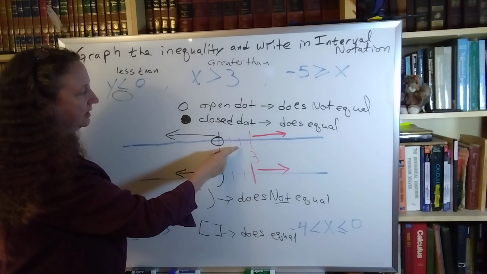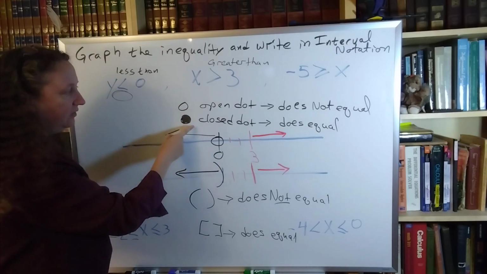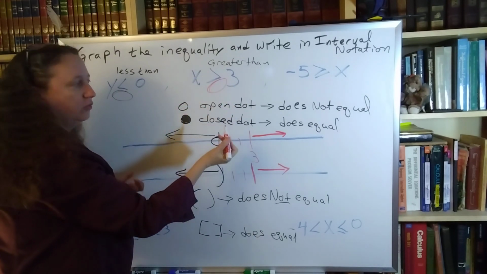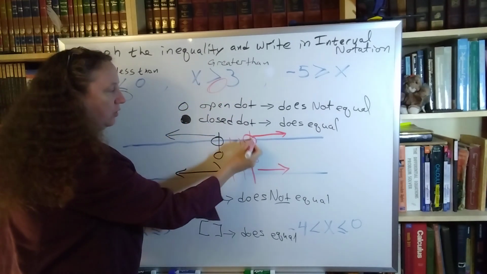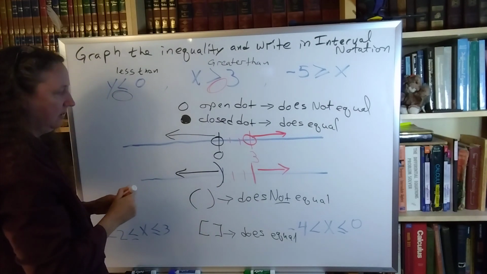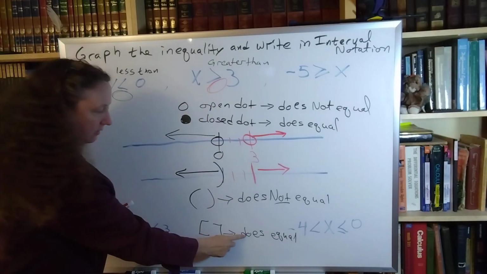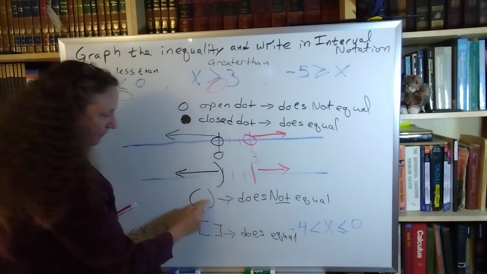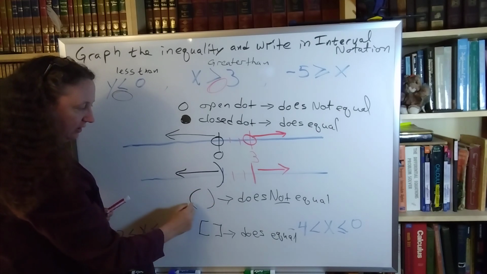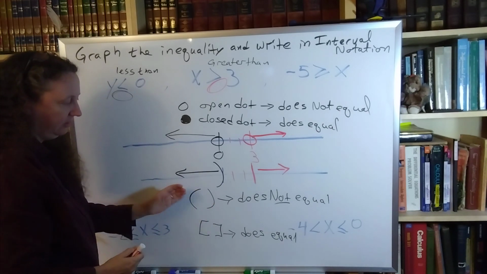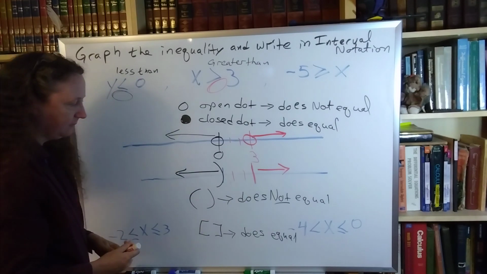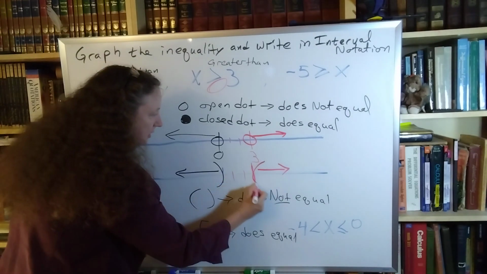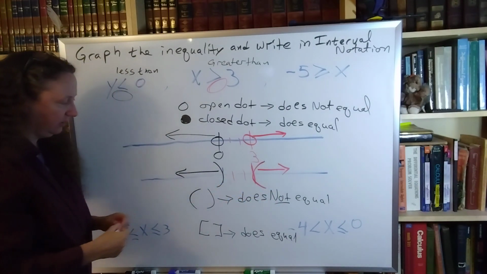Okay. And then I have to decide if I'm using the dots, which dot do I use? Look at the bottom there. There's no equal to part, so I do an open dot. Which one do I choose? Does not equal. I'm going to use the parentheses. So do I want to use the opening parentheses or do I want to use the closing parentheses? Since it's going out in that direction, it would make more sense to have the open parentheses.